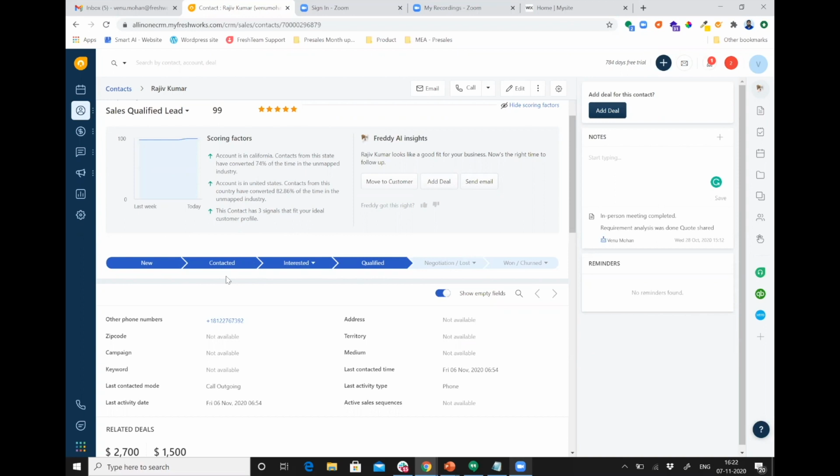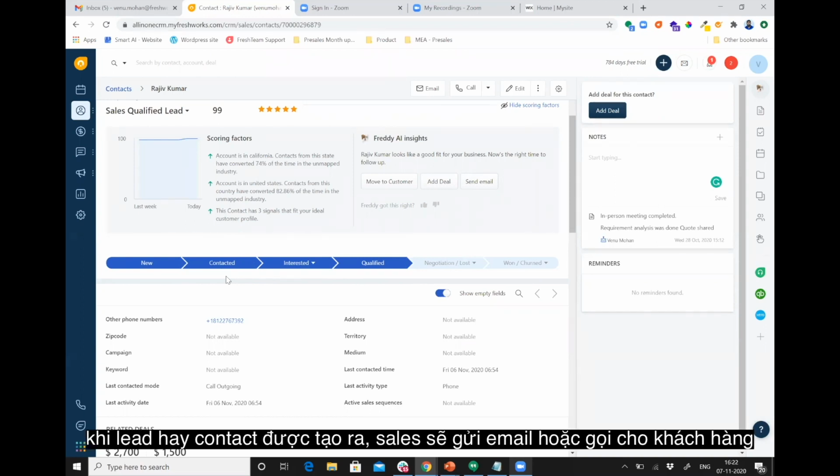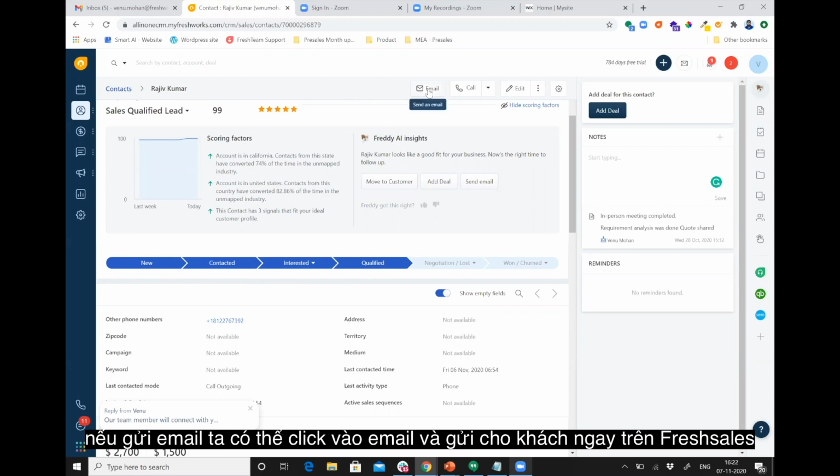So once the lead or contact is created as part of the CRM, as an agent, I have to contact them by sending an email or messages, or reaching out over the phone. Okay. In order to send an email to the customer, I have an email icon here.